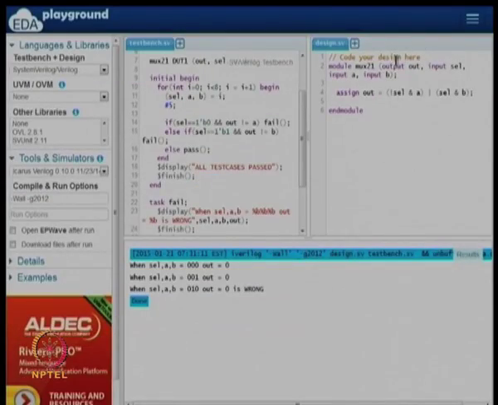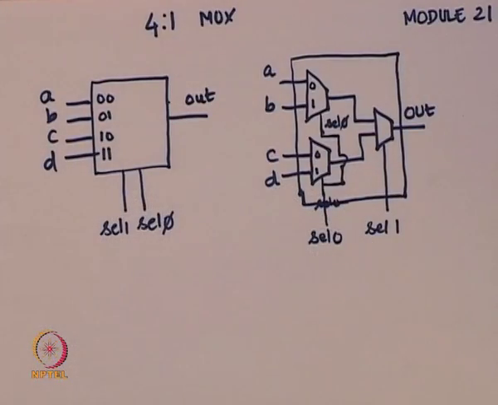In this design I want to show you something equivalent to what is called instantiation. Let us say my design problem, let us look at the picture, is the design of a 4-to-1 mux. When we design a 4-to-1 mux, the test cases are like this. So this is the setup.